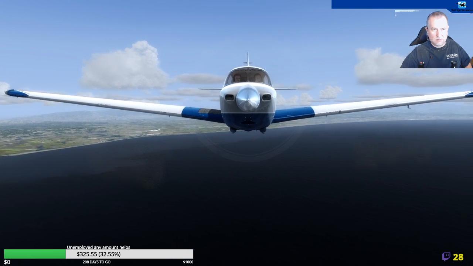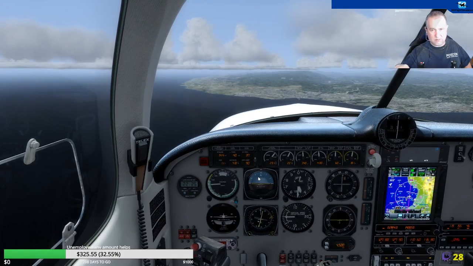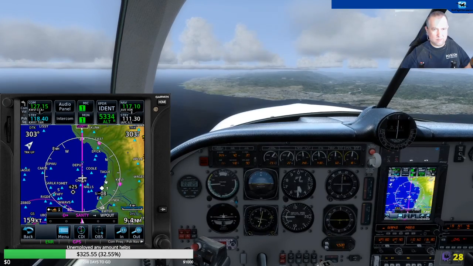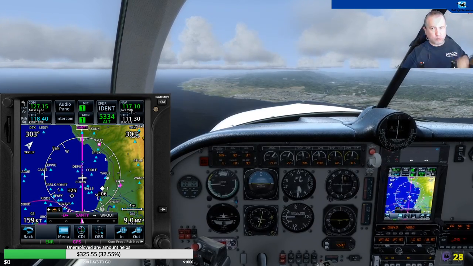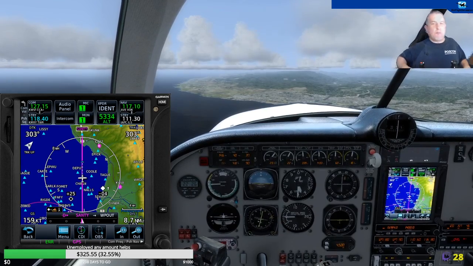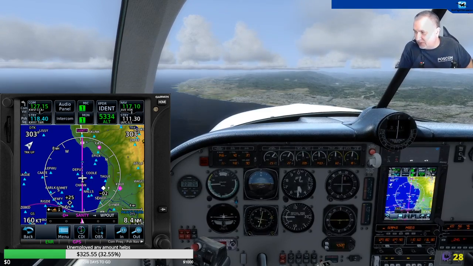Must be that plane he's talking to. This is just fun. We're clear for the Yankee runway 28 left for 55 Romeo.